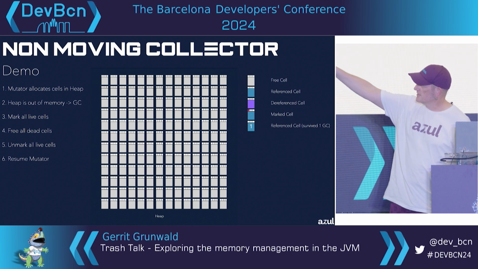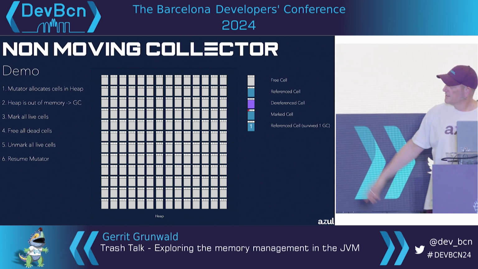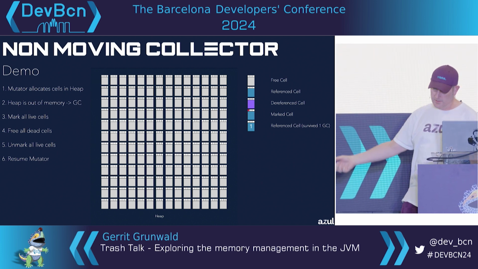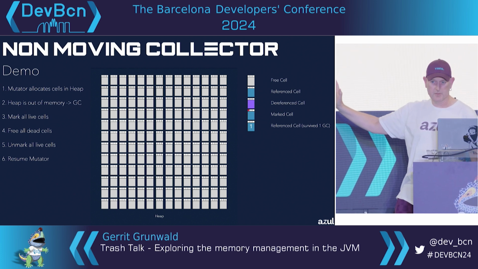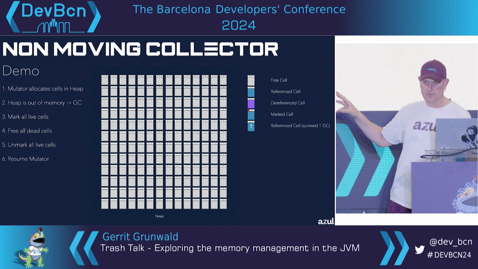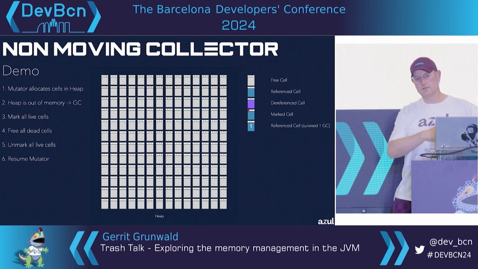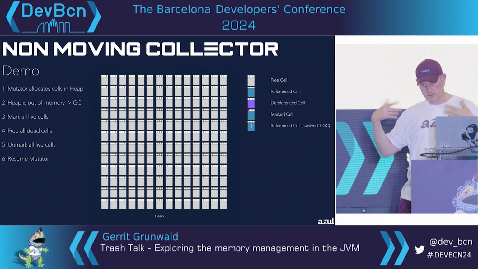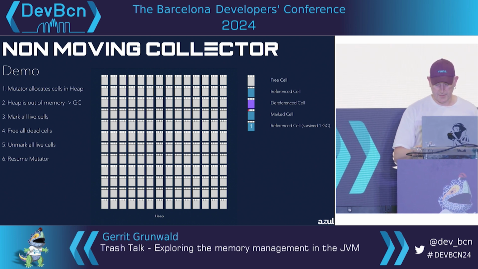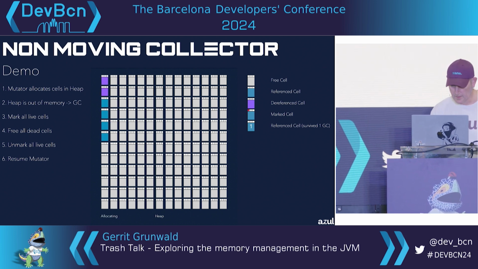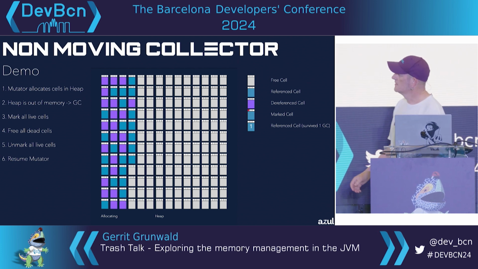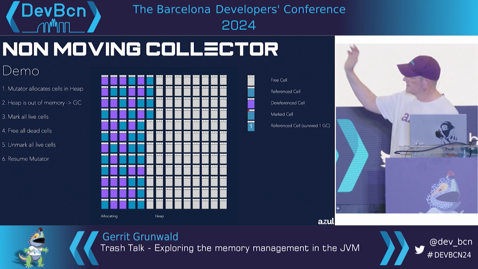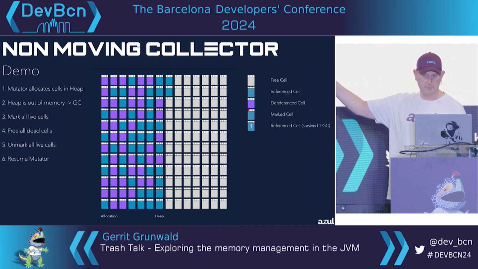So what you will see on the left side, you see already the procedure. So we will see allocating memory. When the heap runs out of memory, we stop the world. We mark all the live objects. We free the dead ones. And then we continue. We unmark and we continue. That's the idea. Let's have a look. If it starts working. Oh, it does already. OK. So you see it starts allocating, and objects die after some time.